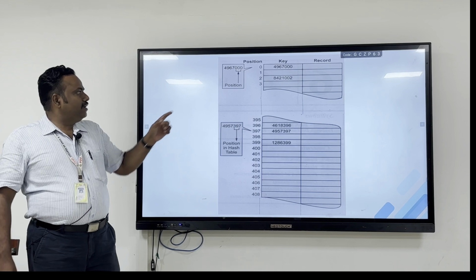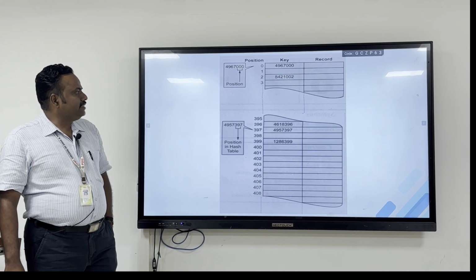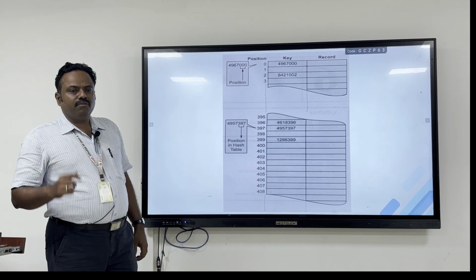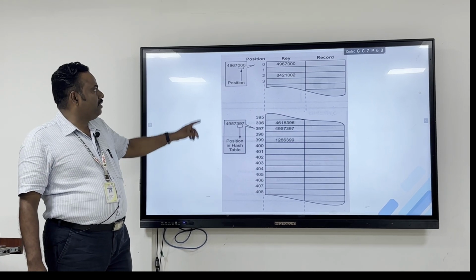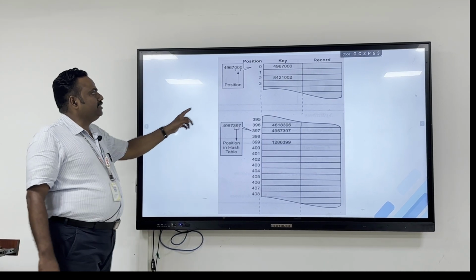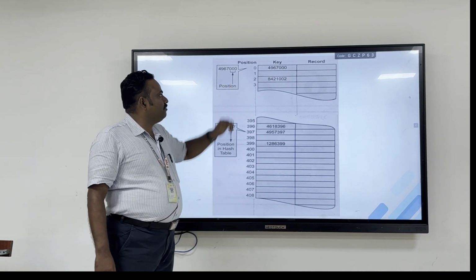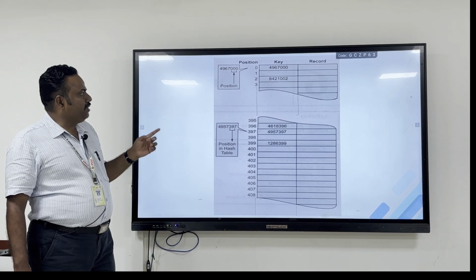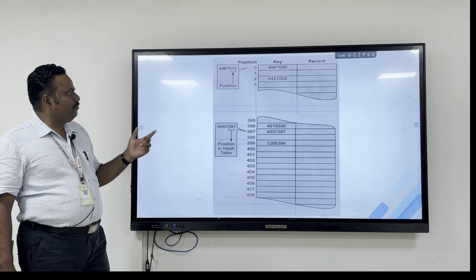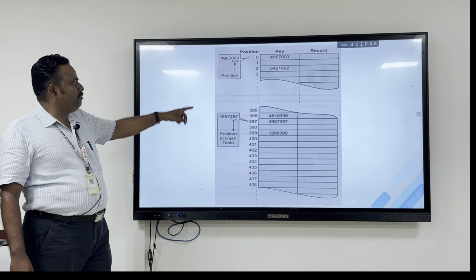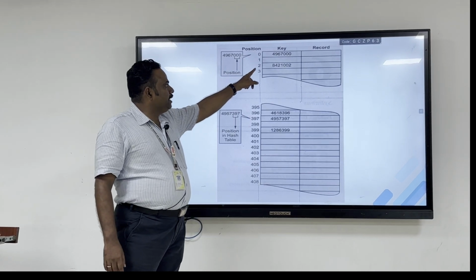For example, the first number is 4967000. If we take modulus 1000, the position value becomes 0. So the first value will be inserted in the 0th position. Similarly, the second, 8421002: we take modulus 1000 and get 002, so it comes under index position 2.